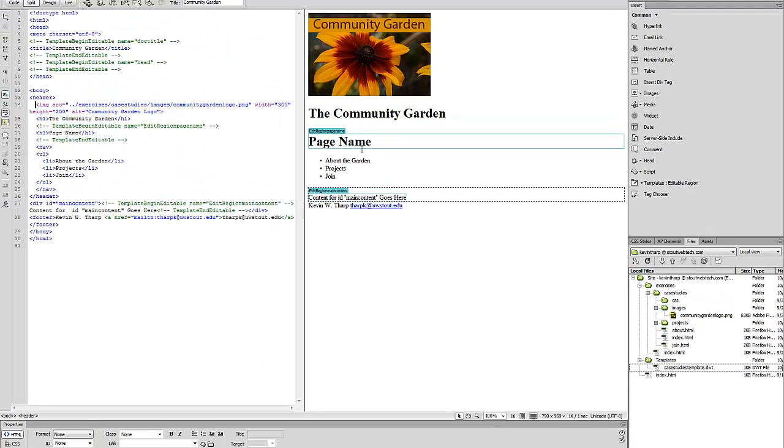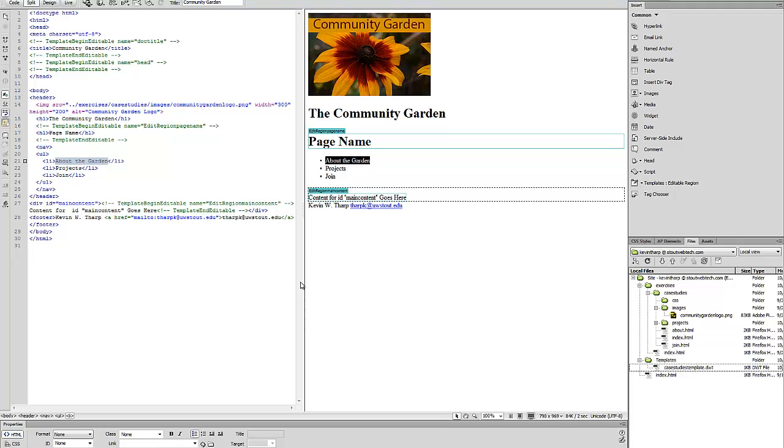If I change the template, it's going to push everything out to all those pages, but it won't push out anything that's in the page name or the main content, because those are editable. So anything that I change outside of the editable regions will push to those other pages, but if it's inside, then it will not push. So I can change that all I want, and it's not going to change the content on those pages.